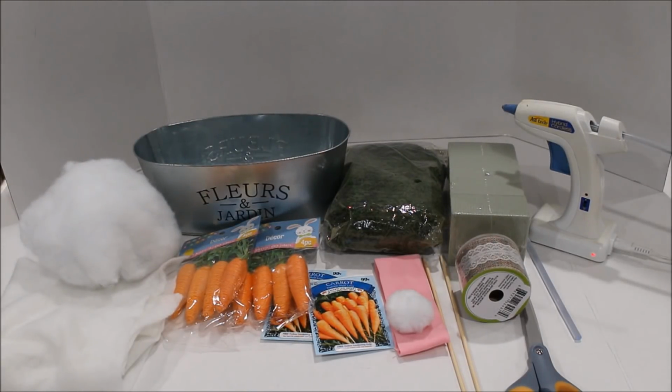So today here in Michigan, it is currently 16 degrees in the middle of the day and we are freezing to say the least. So I had some wishful thinking and decided let's do a cute little spring DIY. I saw something really cute on Pinterest and I decided to put my very own twist on it and bring it to you guys. It would be fun for Easter, it would be fun for spring, and it's something that you can make with your kids.